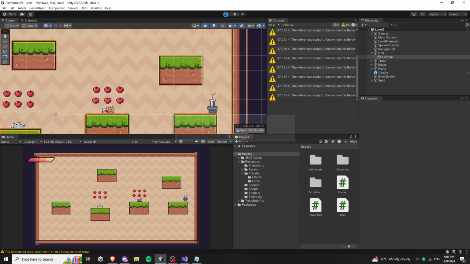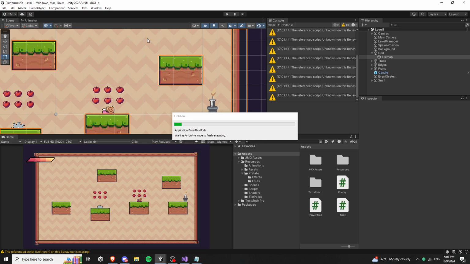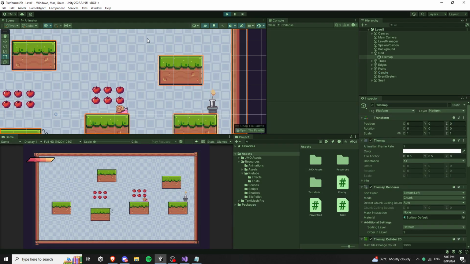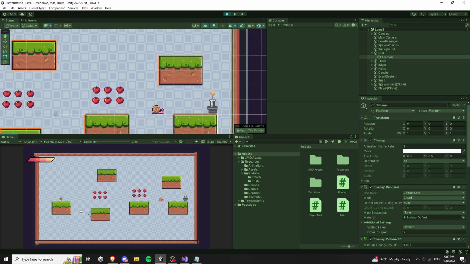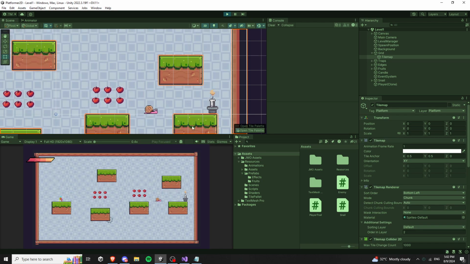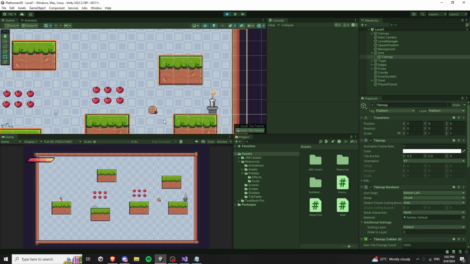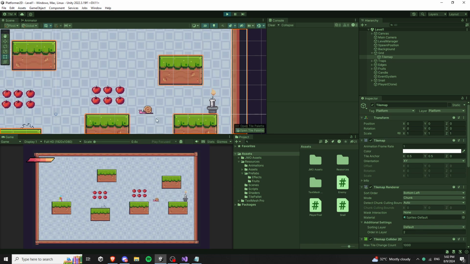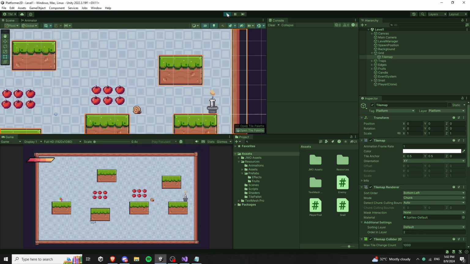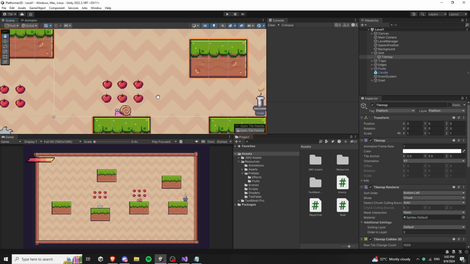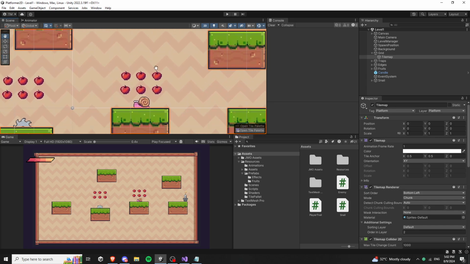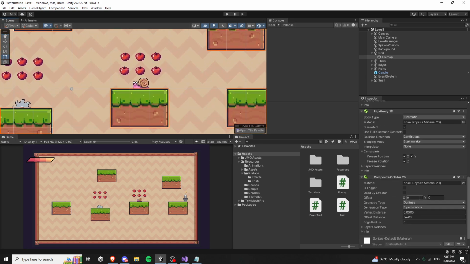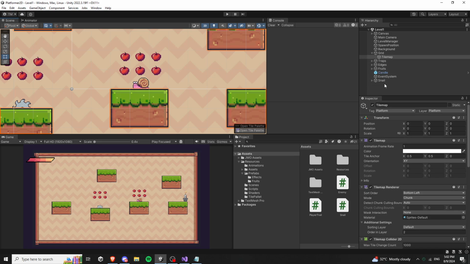And after we fix this, we'll try to create the on hit function for the snail. Not sure what's the problem here. Let's check where the snail position is. It's in the middle, and let's look at the script.